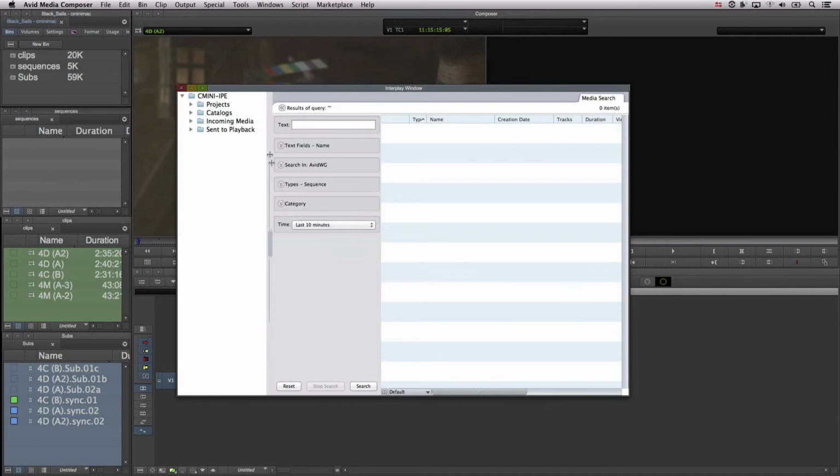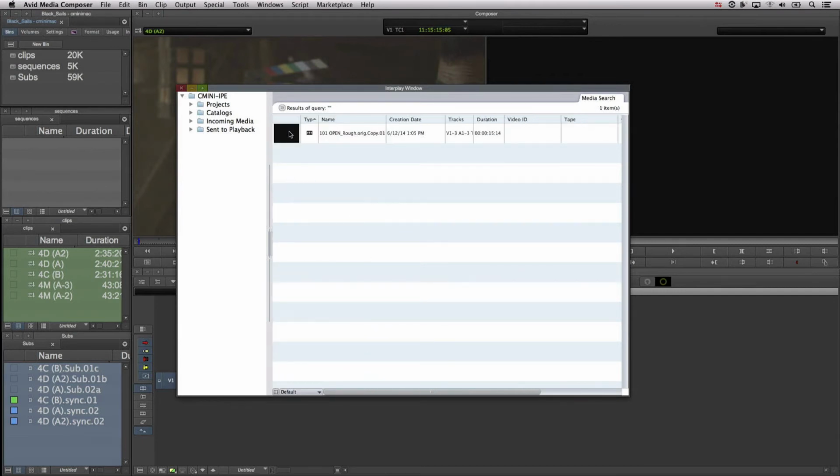So I'm logged into Media Composer Cloud as a remote client. All I have to do is pull Corey's sequence out of the Interplay window, and I can start editing immediately. I'll do a quick search for anything checked in the last 10 minutes. So we'll select the Interplay window. I'm assuming that it was checked in, let's say, in the last 10 minutes. So I want to find a sequence that was checked in the last 10 minutes, and there it is.